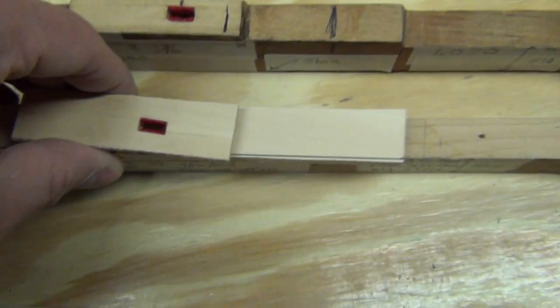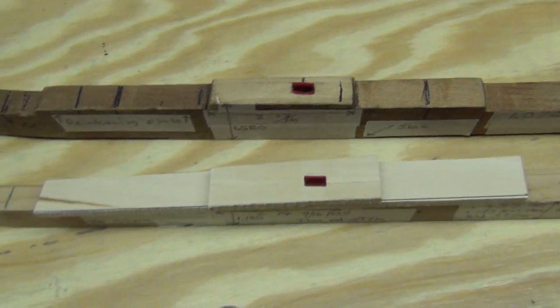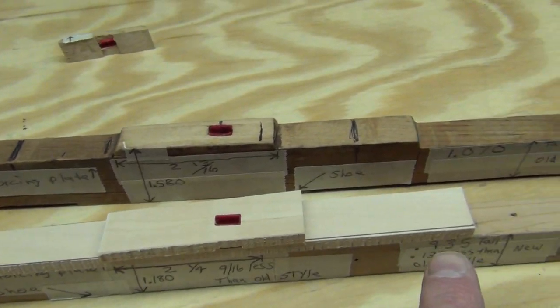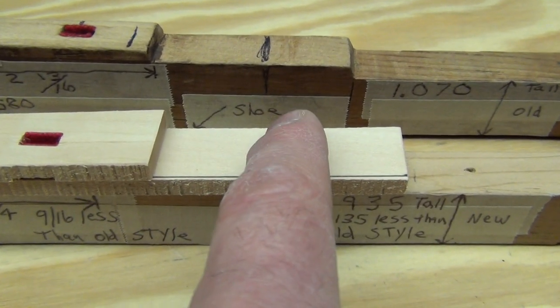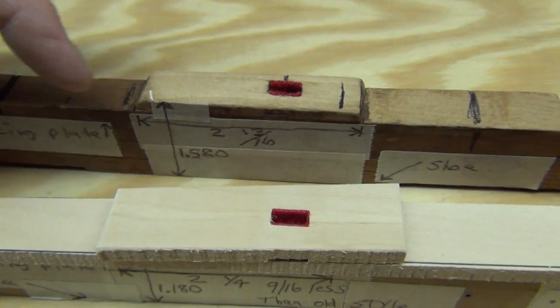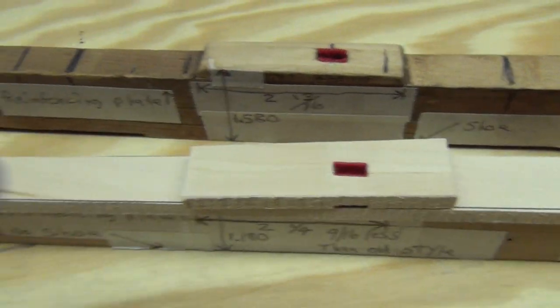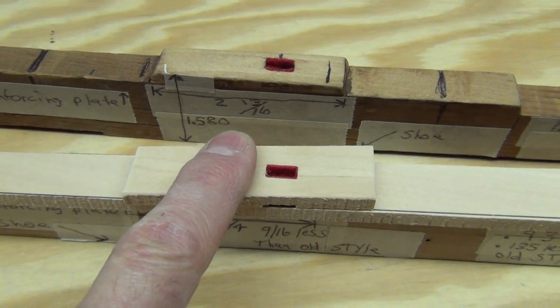Excuse me, I've got it backwards. I'm going to copy the old style. So what I'm going to do is I'm going to put this big reinforcing plate on top, put a new button on, which is the original length, which will strengthen it. The reinforcing plate will strengthen it. The new button will strengthen it.